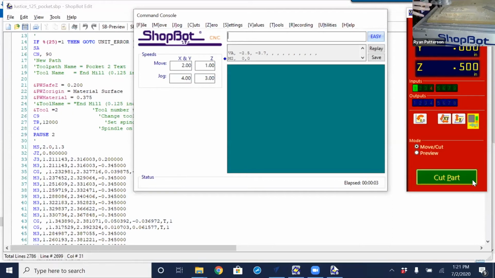Let's take a pause right there, because that is what we have on how to start up a file in the middle of cutting, or if something happened in the middle of cutting, how can we get back to that location. Before I go to what I want to talk about next, which is a little bit about Z-zeroing and just experimenting a little bit with the cutting files that we created, I'm going to change the cutter and put in a 16th inch ball nose, and we're going to zero it and just start this file here.